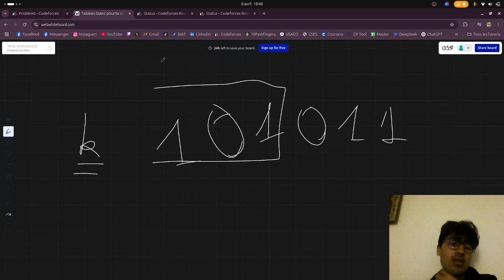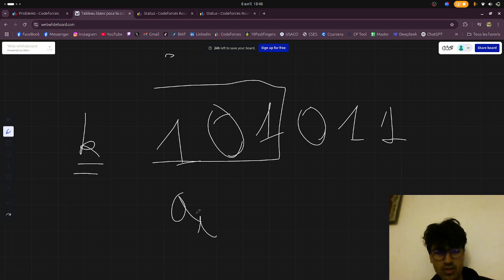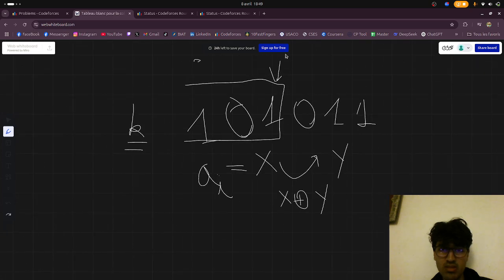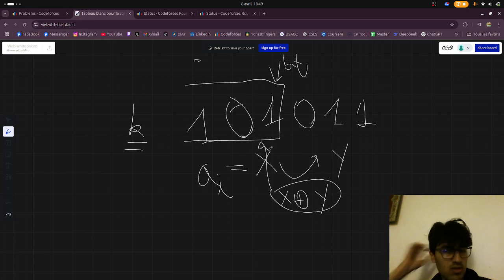So we basically look at the prefix of k, and we find for every element of the array a, we fix a_i and call it x. We find another element of the array, call it y, such that the prefix of x XOR y until this bit is the same as the prefix of k.